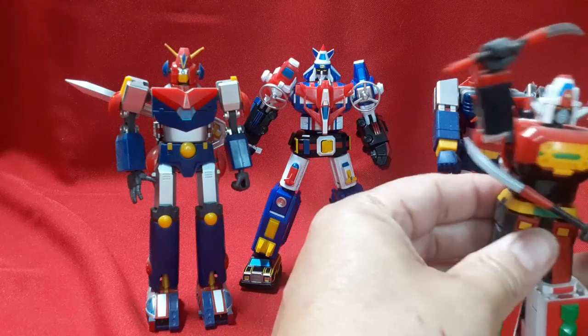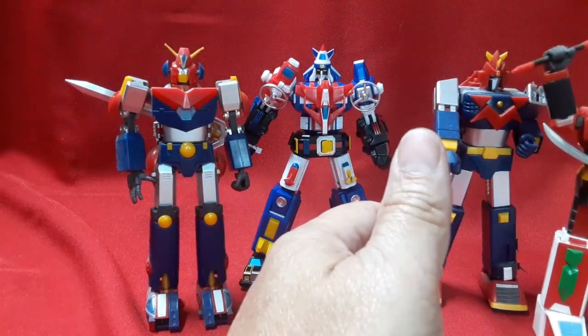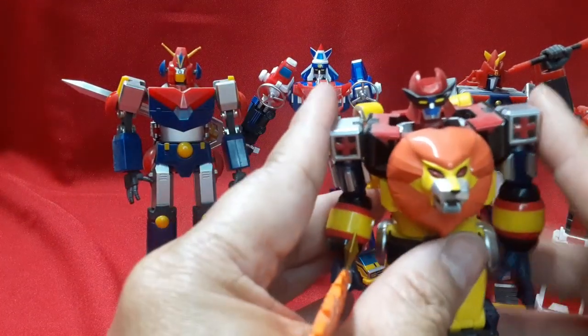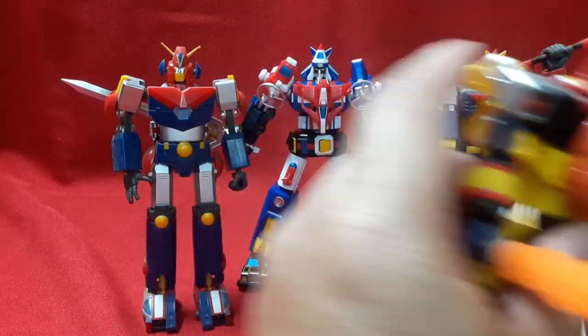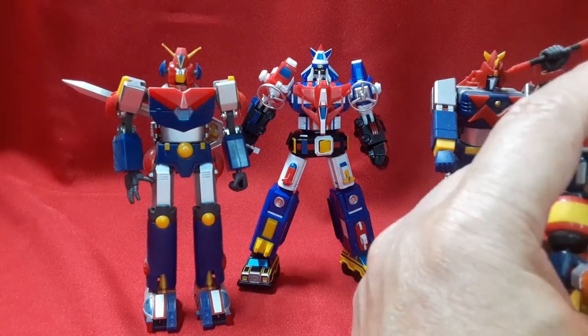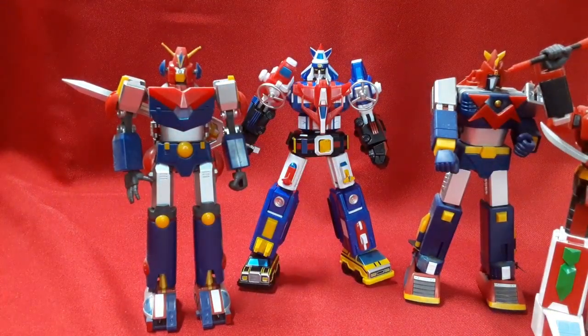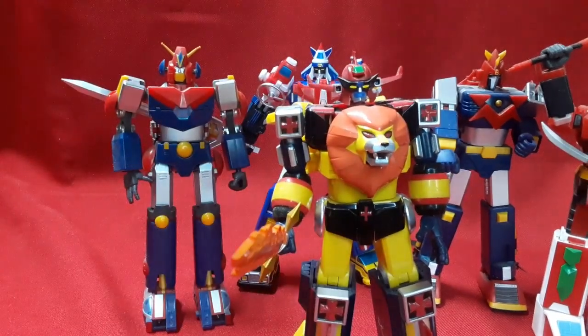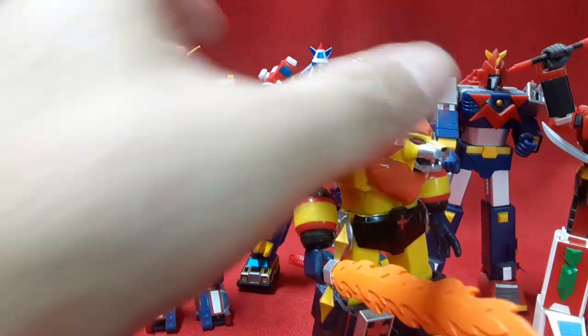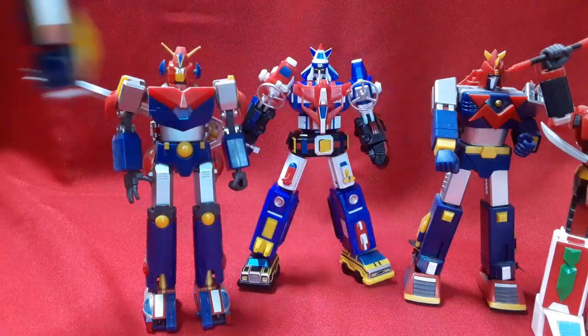And then they did Dymos. Oh my God, Dymos. Like, Soul of Chogokin doesn't even have a Dymos, but it's almost the same scale too. Dymos is supposed to be that small. And then this guy, I don't know who he is. I'm not very familiar with him. If you guys know who he is, this guy transforms exactly like this is the only thing. Some of the parts are really fiddly because it's so freaking small, man. Let me put this guy properly. This guy, his antlers are always so fiddly, and this guy is the most vulnerable to being pulled apart because he's so complicated. But the range of movement is still the same.